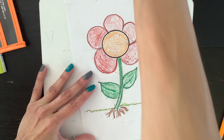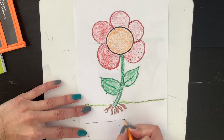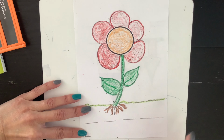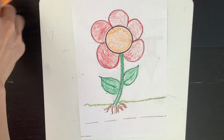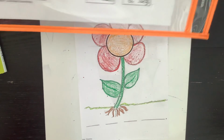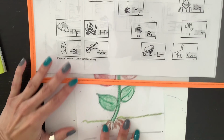Okay, so now I'm going to write. This is a flower. Very good. This is a flower. And at the end, a period and makes me stop. Very good. So now I need my sound map. That is very useful to check the sound so I can write my letters.